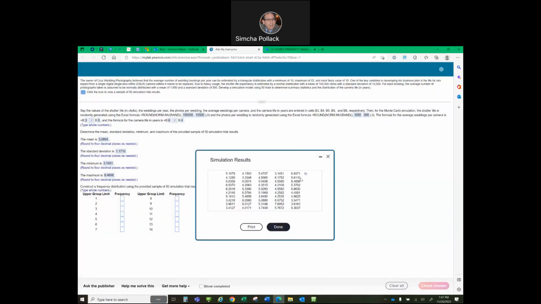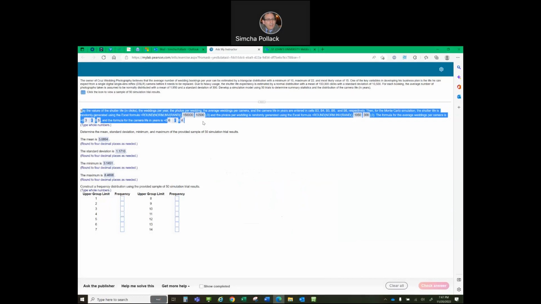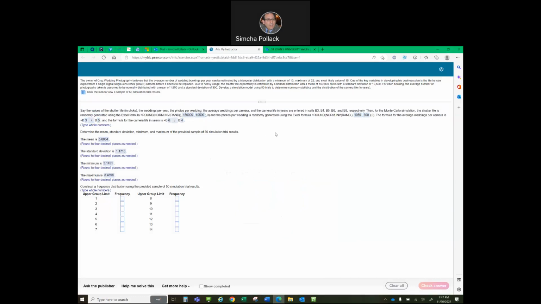So for most of the question, we just have to simply use these numbers that are the results of the simulation, but we don't have to actually generate them. These statements over here are helping you walk through the steps to simulate them. But again, you don't have to do that, thank God. You just have to know where you would put in the data.